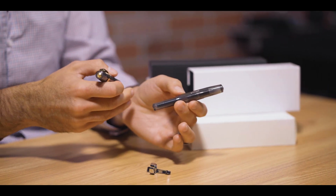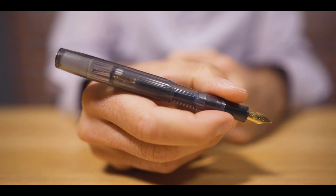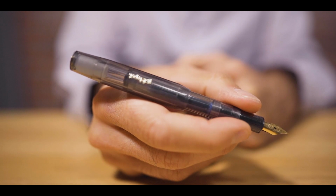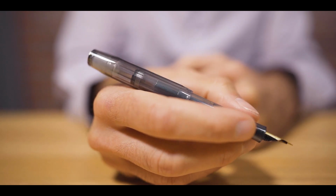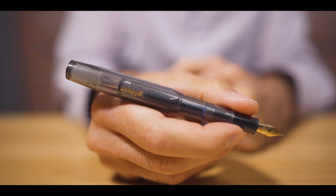This is a feature that Kaweco has implemented to any of the retailer exclusive pens that are sold anywhere in the world. So Goldspot's not the only one. There's also Galen and a few other companies that will have exclusive either sports or other Kaweco items. And to differentiate them from the regular collections or the other collector editions that are supported by the brand just by itself, or even the US exclusive, like the Golden Espresso and whatnot, they require to have the brand on the pen.